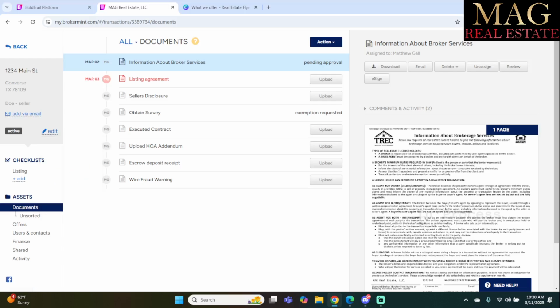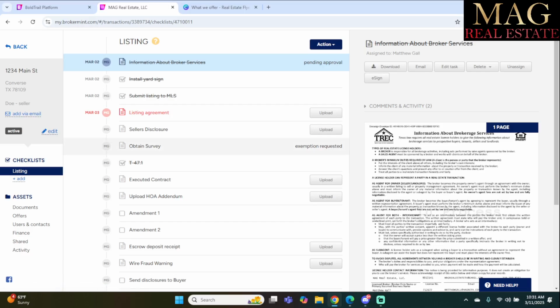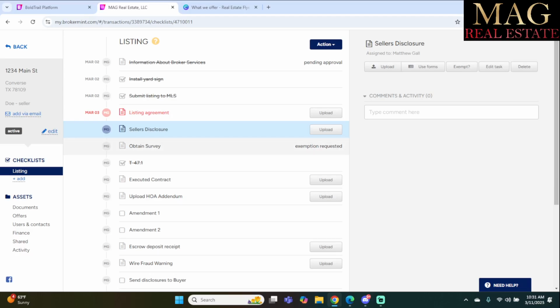Okay. Now, questions and answers. Back to the red ones. You mean under documents? Right, under documents, when you're first getting the listing. If you click on each one, I just need to know that. I'm not sure if it's going to say, I don't think it says on here exactly how many days, but let me tell you how we set it up, okay?